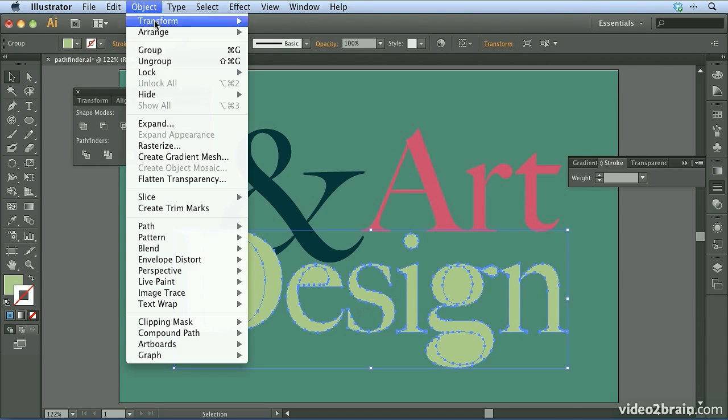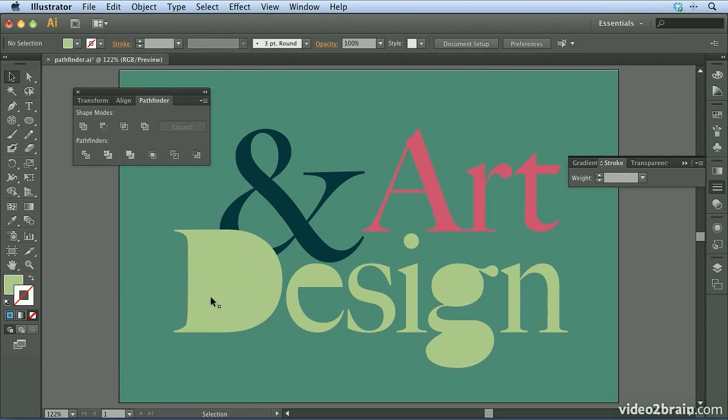And then I'm also going to go to the Object menu and choose Ungroup, and now these are just down to their basic shapes. Where this is going to become useful, we can see we've got a couple instances here, like the E has lost its punch out. So I'm going to select both of those shapes, the punch out as well as the overall shape.